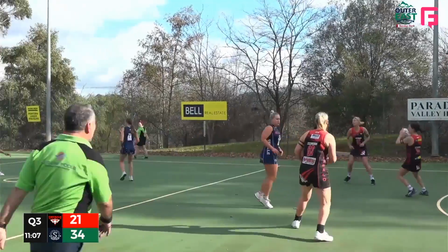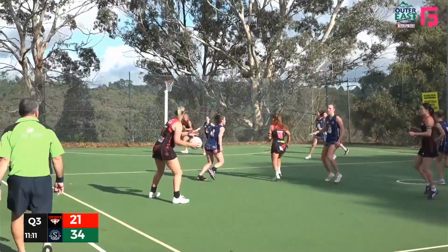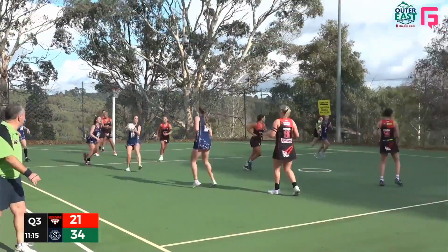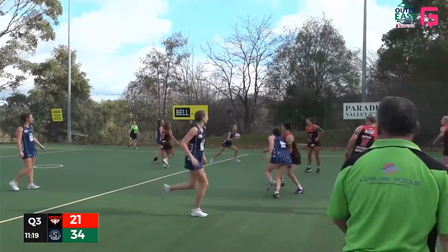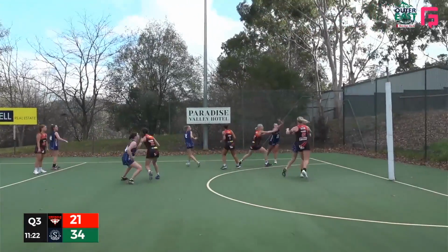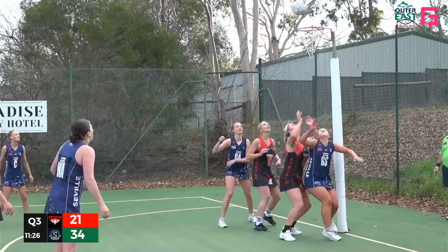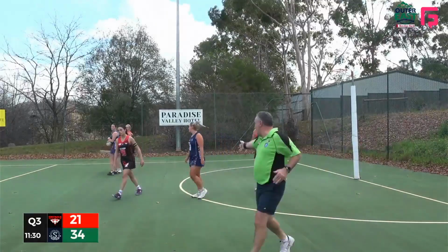She got it to Ellis. Ellis looks around, goes back to Lehman Rhodes. Now up the line here to Preston. On the outside here was Jasmine Ray. Good pass to Lalanting. No, Suleimani did well. She read it beautifully. She's cut it off. Baker's got the ball here in the centre. This is Hayley Ray for Seville. Now Minnie's got it. Good pass here to Morse. They look around. Hayley Ray got there in no time. She can have a shot. She can make it 14 points. Not quite, though. Cut off there that time by Jasmine Ray. Got up the line to Lehman Rhodes.